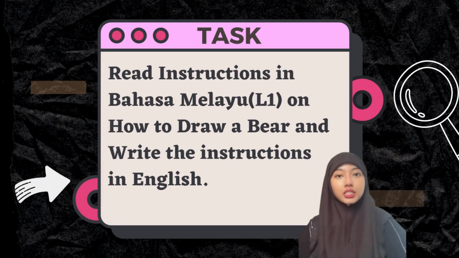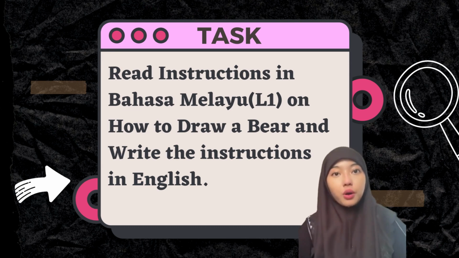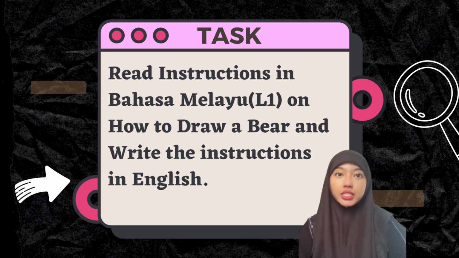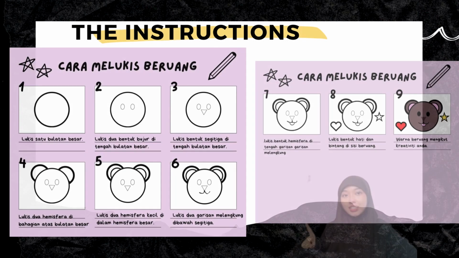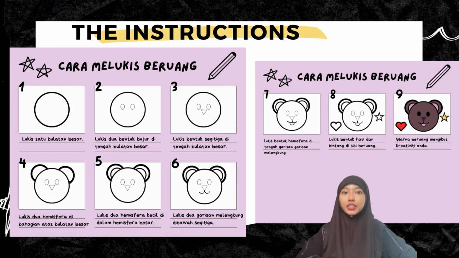The task is to read instructions in Bahasa Melayu L1 on how to draw a bear and write the instructions in English. Before we explain the steps, let's take a look at the instructions and the worksheet that will be provided for this activity. This is the instructions that we will provide. It has visual that helps stimulate students' brain, and as you can see, it is in Malay. We made the instructions easy to understand and very straightforward.